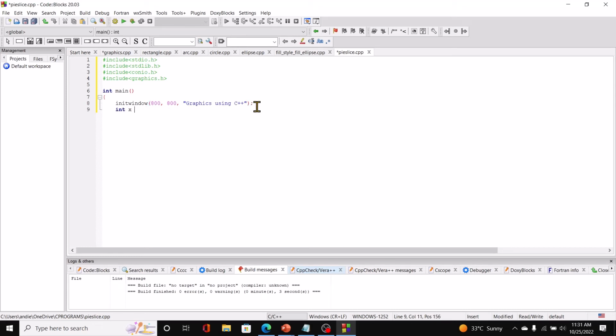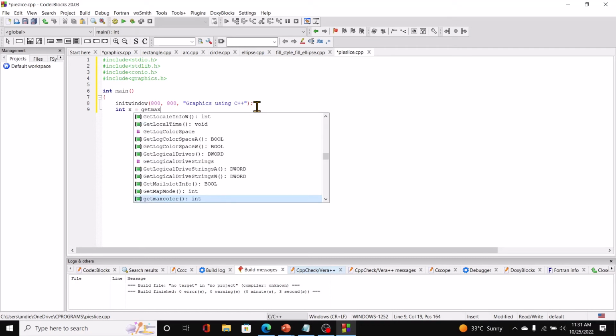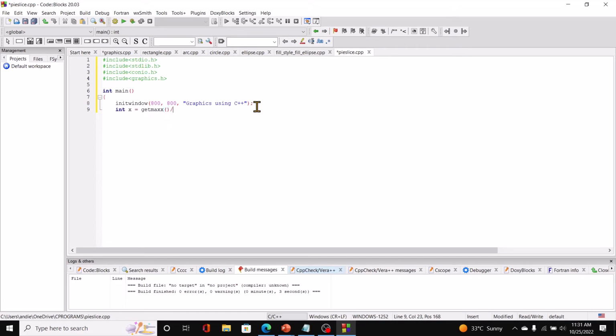Int x equal to get max x divided by 2, and int y equal to get max y divided by 2. Right? Then we'll use set fill style.